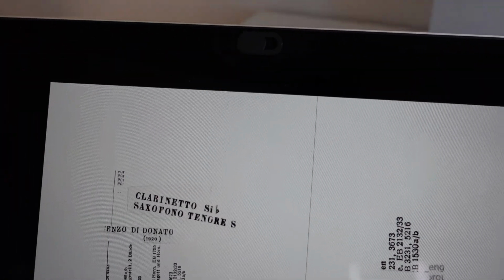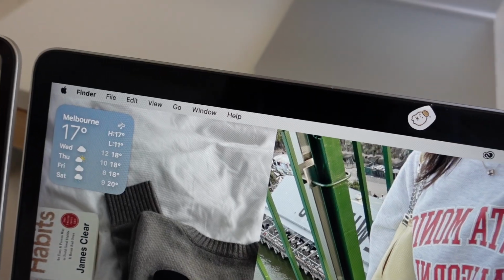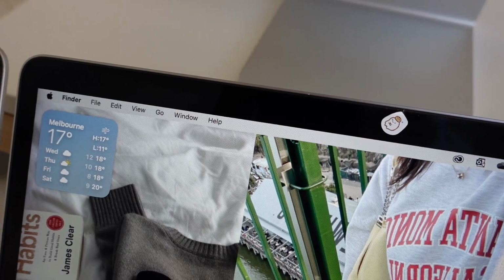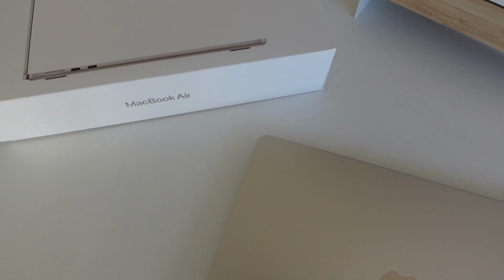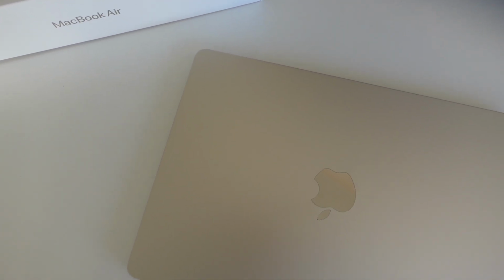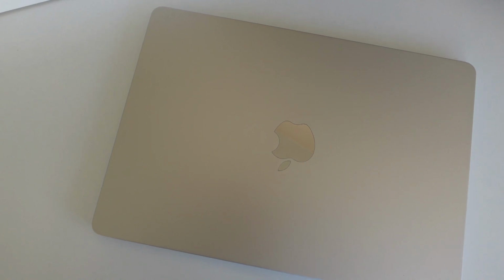But I feel like if you're using it for mainly day-to-day purposes like note-taking or writing an essay, then it probably wouldn't bother that much. That would be the only thing I wish was probably a little bit different. Otherwise, I feel like this MacBook has been really good so far.